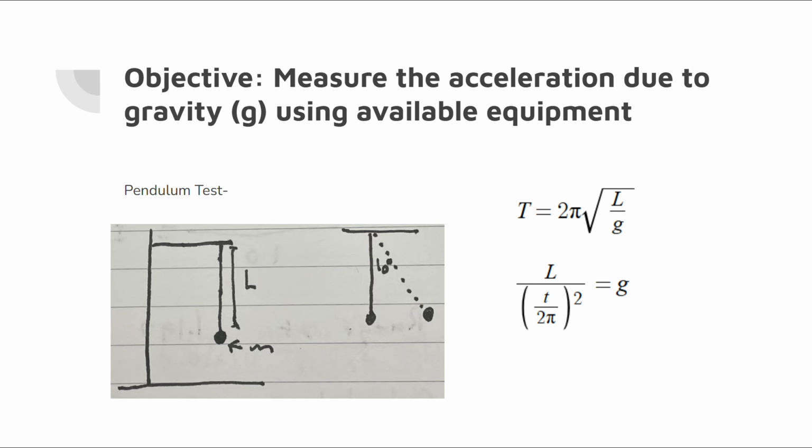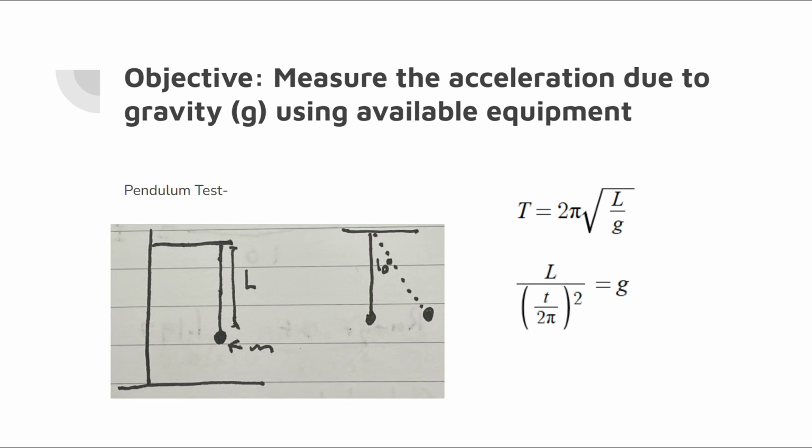It utilizes a pendulum which is made up of a length of string, or similar, secured to a fixed point on one end and a mass on the other. You then drop this from an angle of less than 10 degrees and record the time it takes to complete one oscillation back to the starting point. You can then use this data in combination with the formula T equals 2 pi square root length over gravity rearranged to find our acceleration.